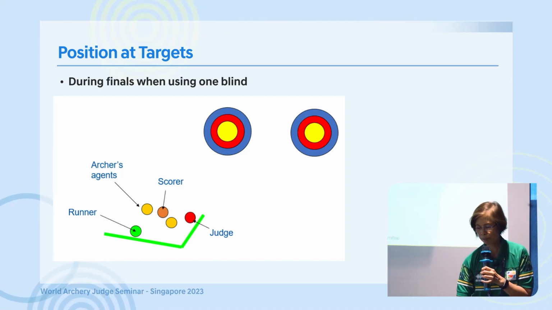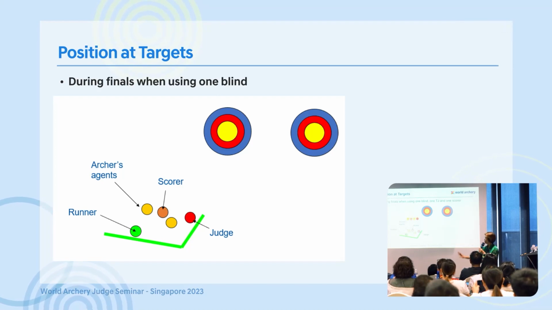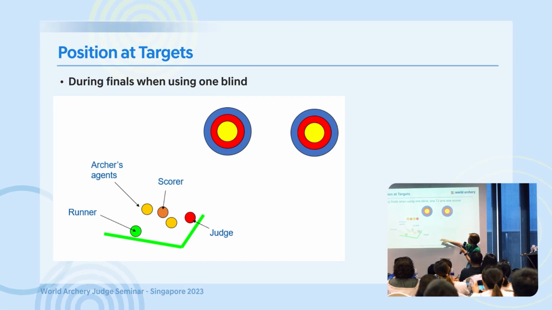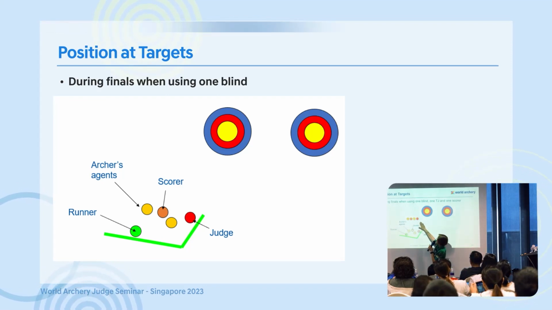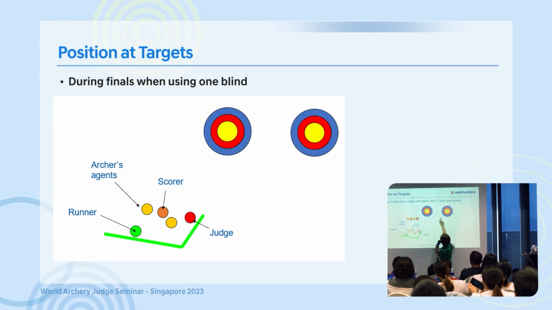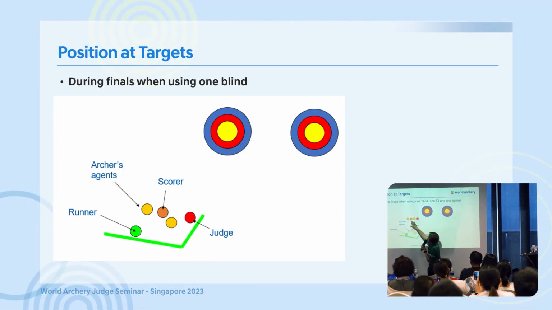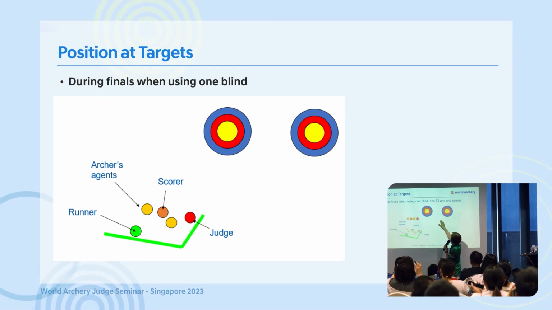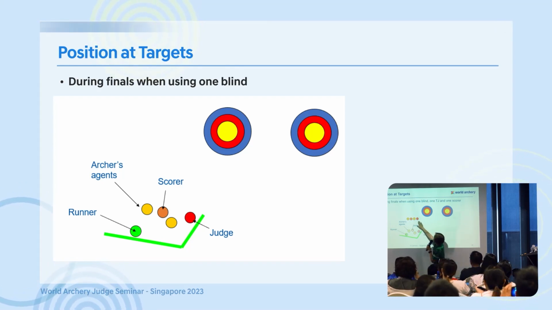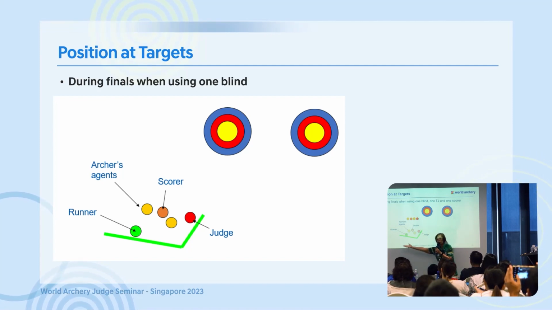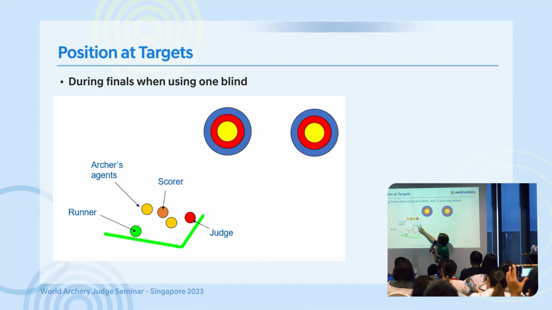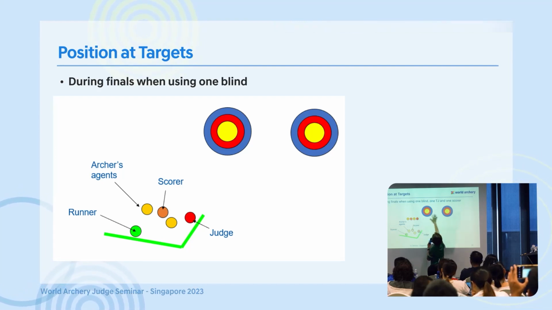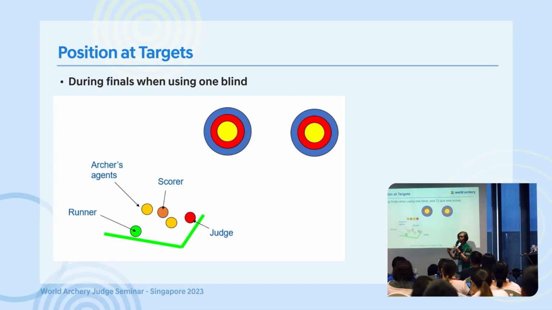And more problems that way. So now they're going to come out to the targets to score from the blinds, and so they're lining up here. You have the target judge, the agent for this target, and scorer and the agent for this target. And they're moving. Okay, target judge stays here and shows them to move to the center. So the 3 of them move here. They are already in position. So fewer movements there.